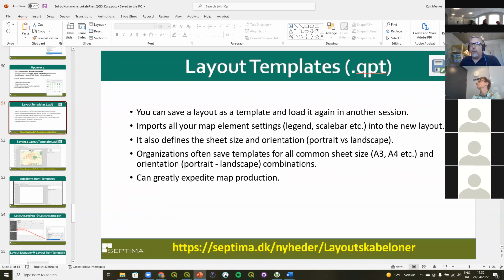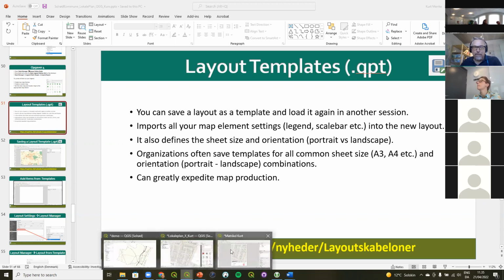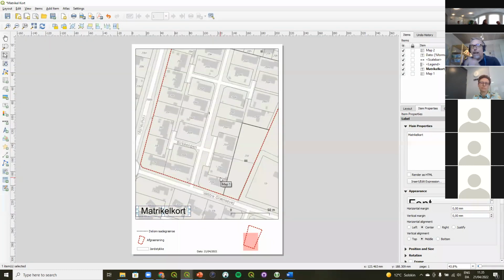So once you have a map set up, like this one that I've been working on here, first off, I haven't showed you how to export it yet. I can simply go up here to one of these three buttons and export it as an image or export it as a PDF.